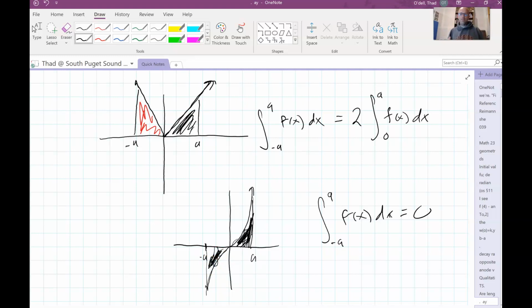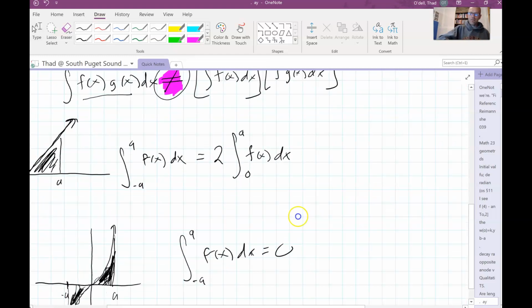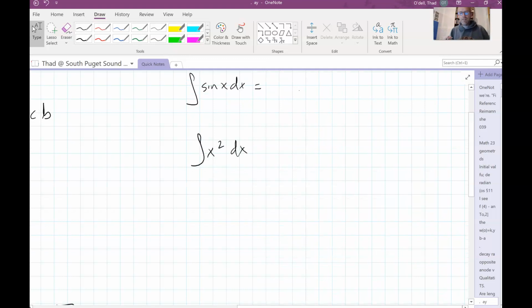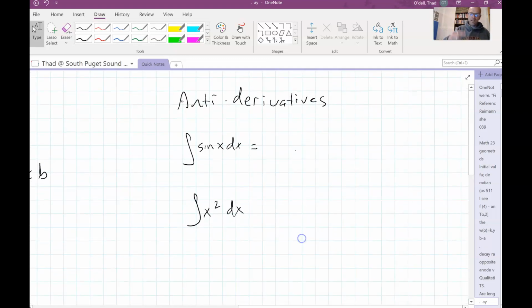So that's some basic rules. Now let's talk about really what an integral is. I mentioned that it's an antiderivative, which just means I'm undoing derivatives. And remember, at the beginning of this class, I told you that you really need to be practicing your derivatives, because the better you can do your derivatives, the better you'll be able to undo them, which is what we're about to start doing.